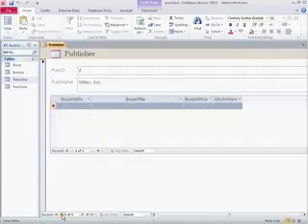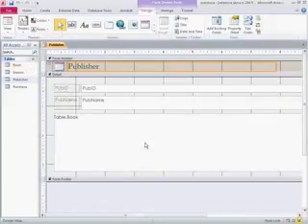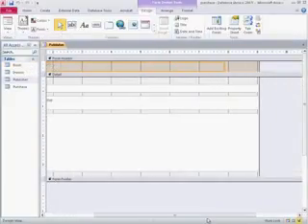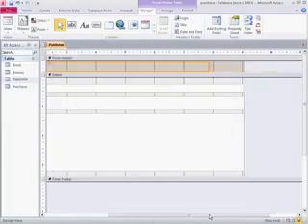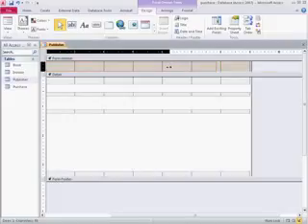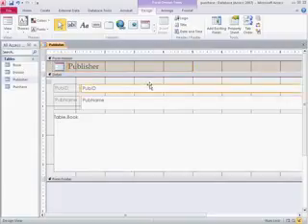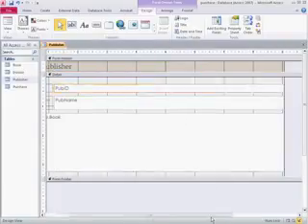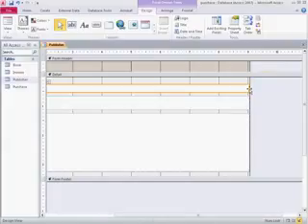Okay. And you can always go to design view here to adjust the look and feel of your form. So we can make it a little bit smaller, reduce the width so it would fit in the screen. So you can make these kinds of adjustments.